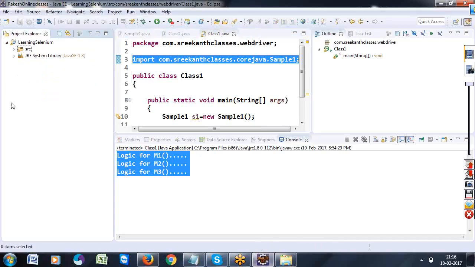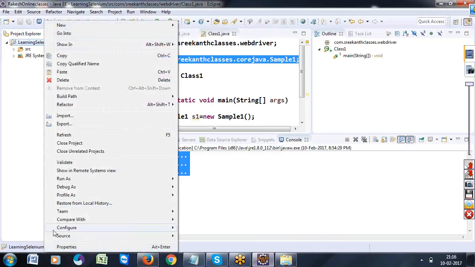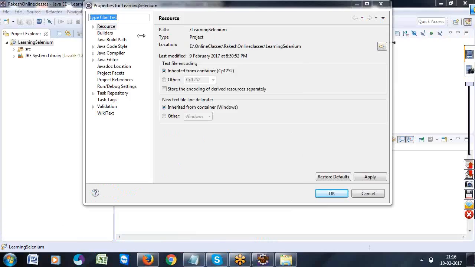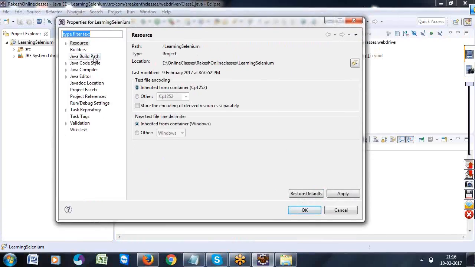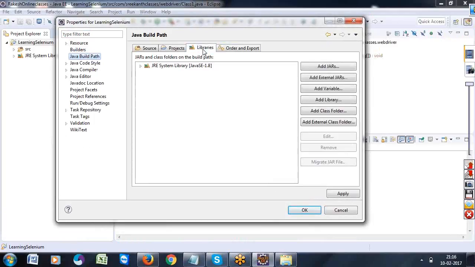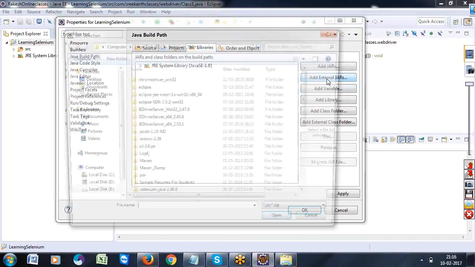Observe here, my project. Right click on the project, go for Properties, then click on Build Path, select Libraries, click on Add External JARs.